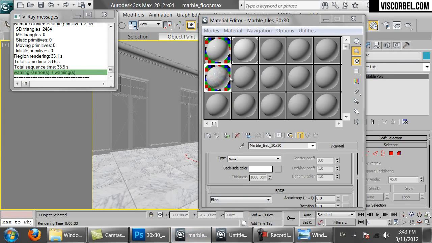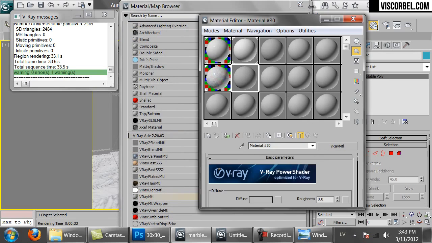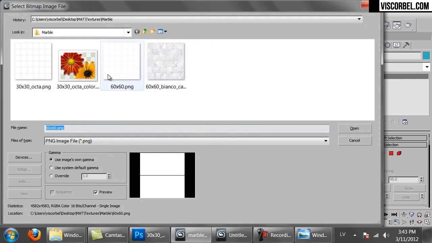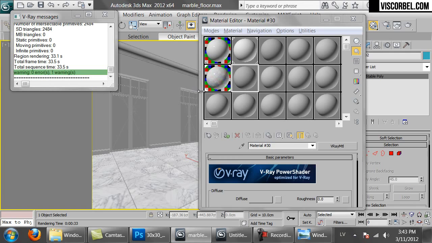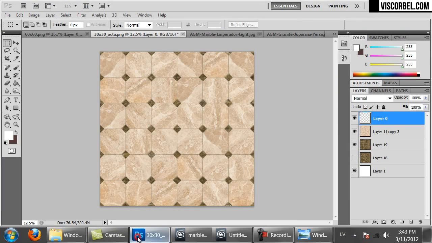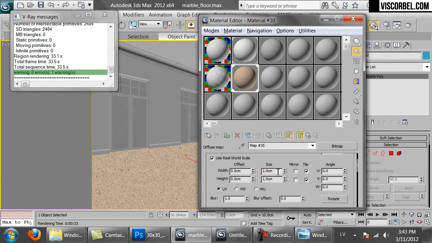So I'll go to my Max scene and create a new V-Ray material. Set up my diffuse map. Here it is. Enable a new port and drag and drop. So let's set it as 180 by 180 in size. This should give us 30 centimeter tile size.